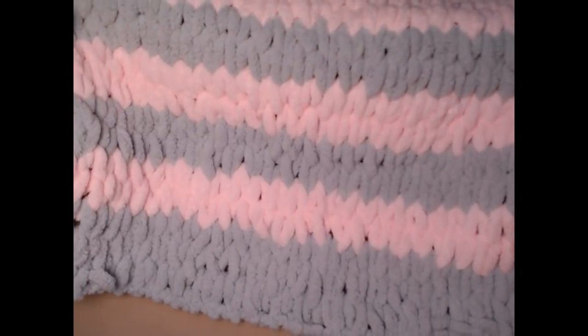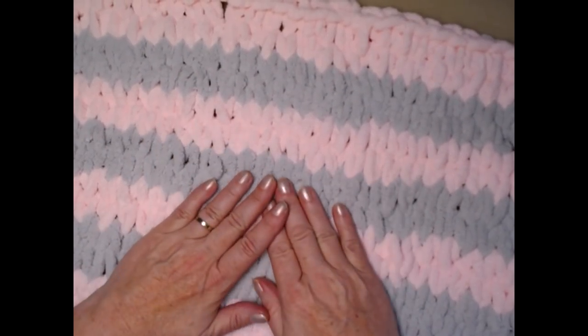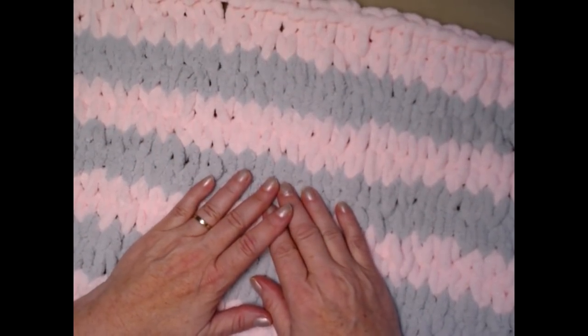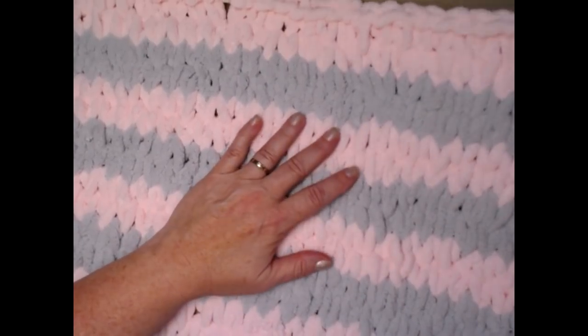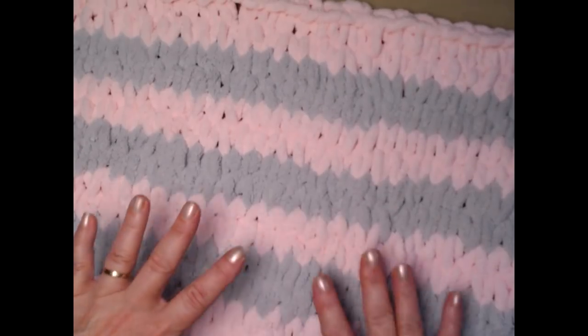So this is the dog mat that I made using the Loop It yarn. It's beautiful, it's thick, and it's washable. I hope that you learned how to use the Loop It yarn and that you'll have fun using it. Go grab you some. It's in lots of fun colorways, and I would love to see what you make with it.